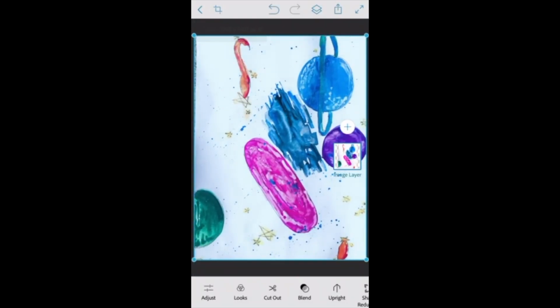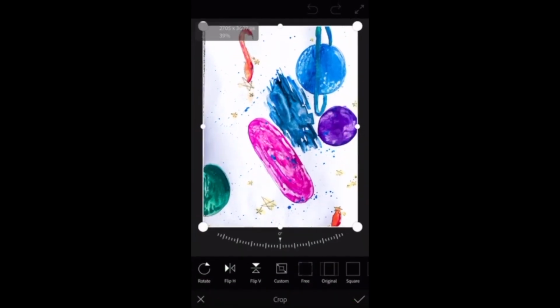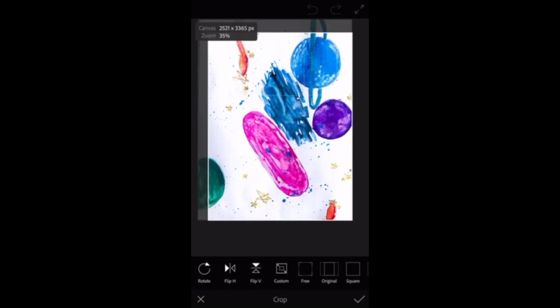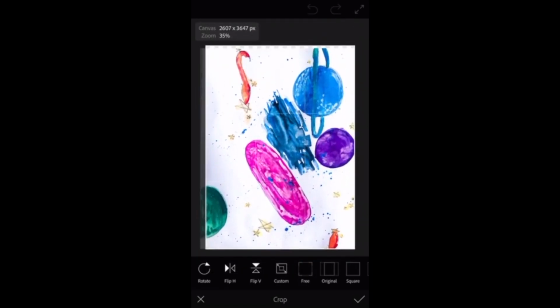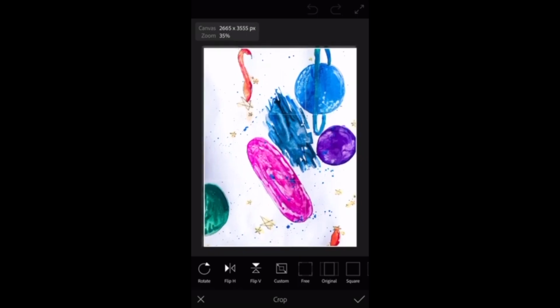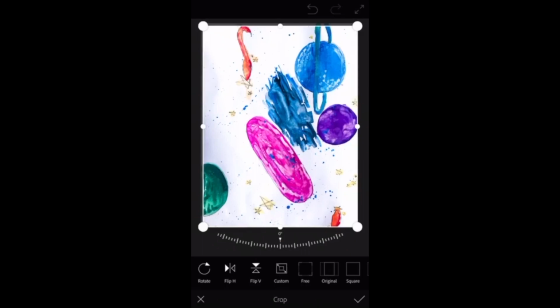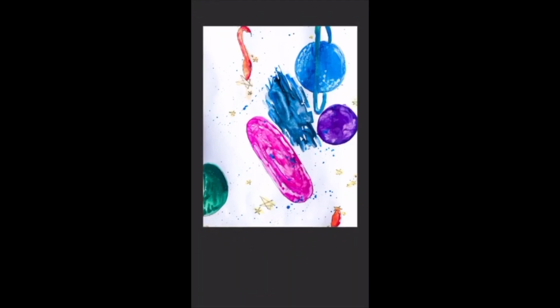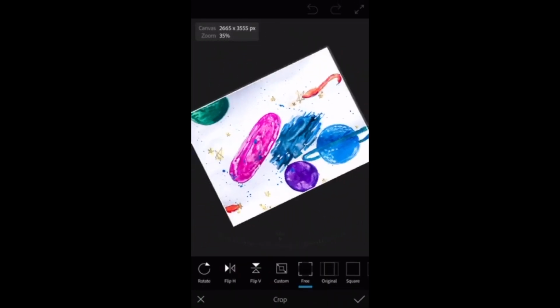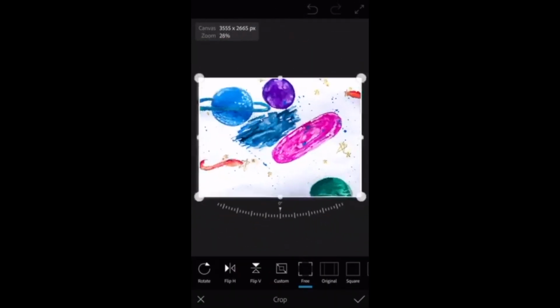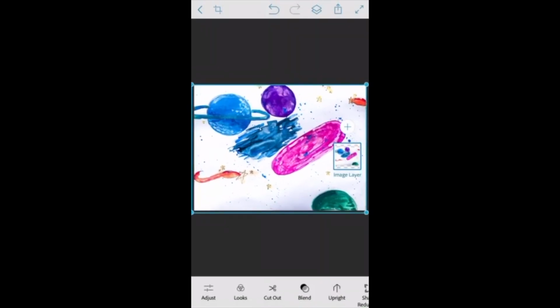By pressing the plus sign on the right-hand side of your screen, you can add your images from your camera roll, and then it gives you the option to make adjustments to your images, so you can crop them, you can brighten them. There's all sorts of different options down below, and the best way to learn all of the tools of the app is really to experiment with them. So click on each button and see what it does.